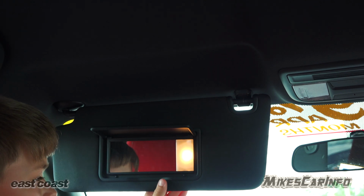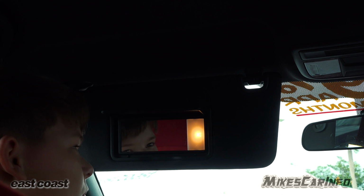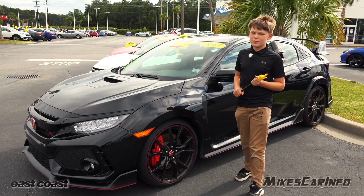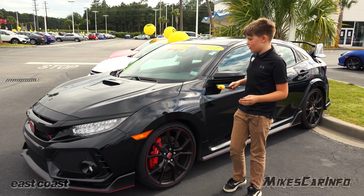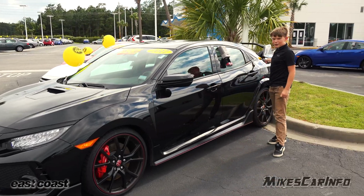Now looking at the center, at the visor, we have a light right here, which is not LED, it is a halogen bulb, and it's black colored, just like the headliner. So, Ace body structure. Now, Honda, they say safety for everyone. The Ace body structure is a body structure designed to take energy in a frontal collision and deliver energy to the back of the vehicle.